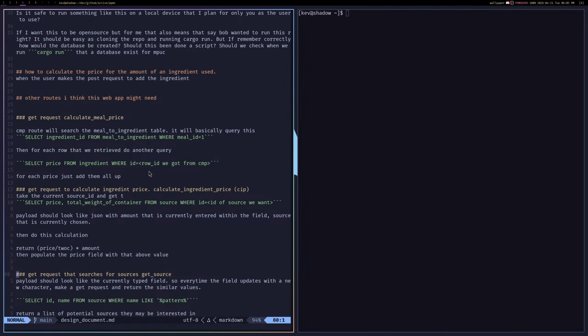We have our get request that searches for our sources, get source for our patterns like this. So this one is a little different, right? I don't exactly know how to populate, when someone clicks a drop down menu and then they type something in, how do we populate that? Should we populate that each time they enter a new character, and we just keep looking for this pattern? Maybe.